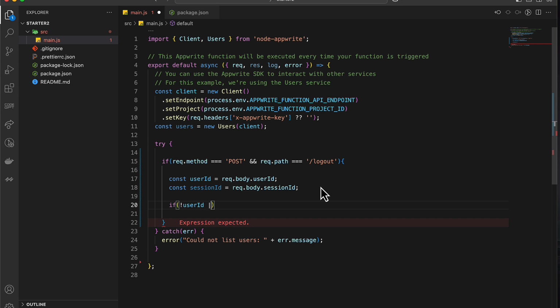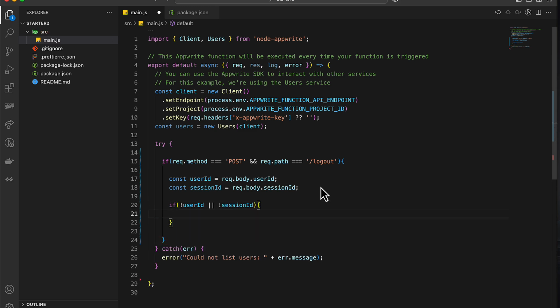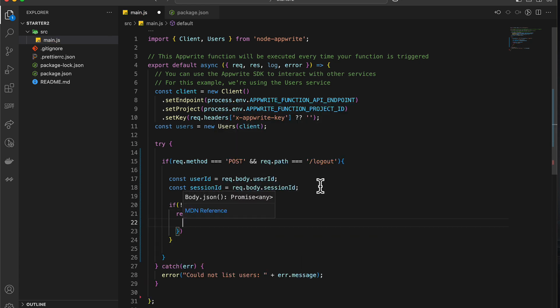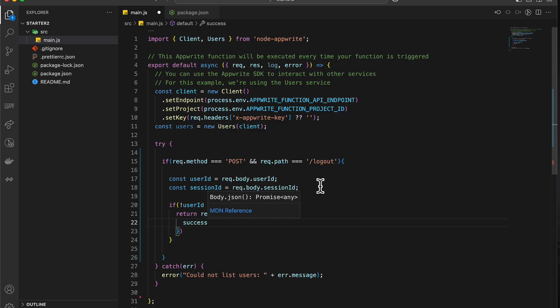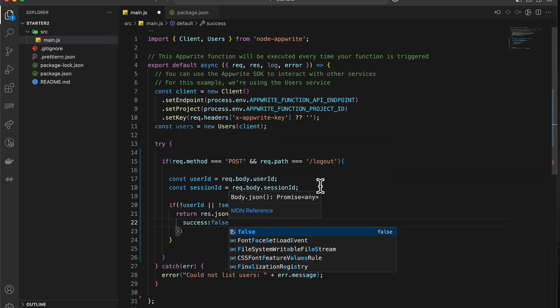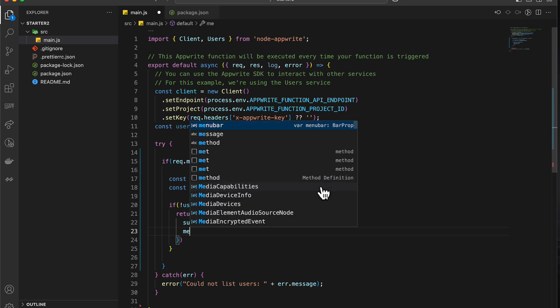So if there isn't any user ID or if there isn't any session ID, we can return response.json with a message and also the status. The success state is going to be false, and we also pass in a message over here.